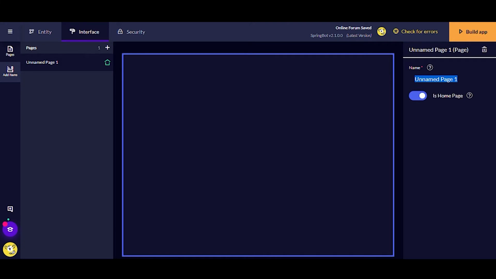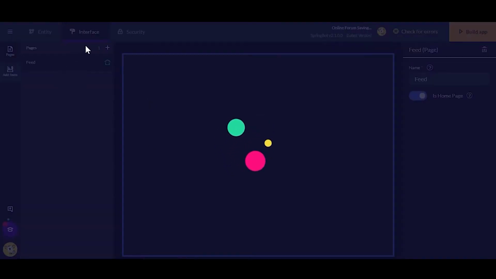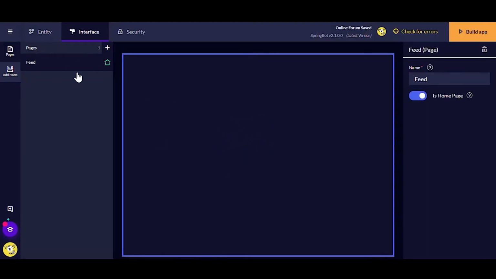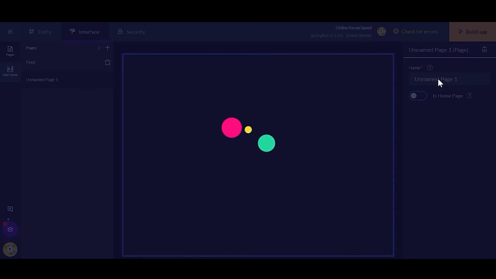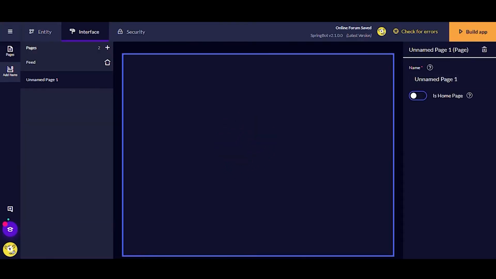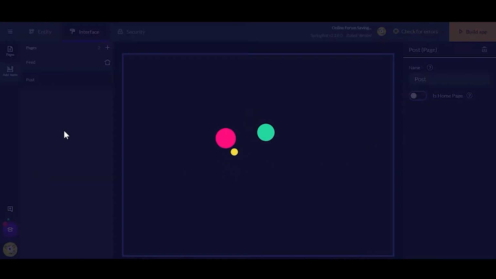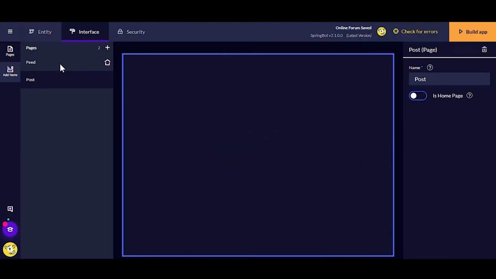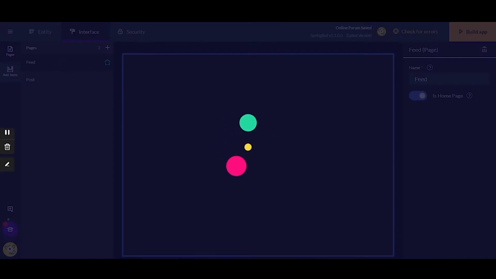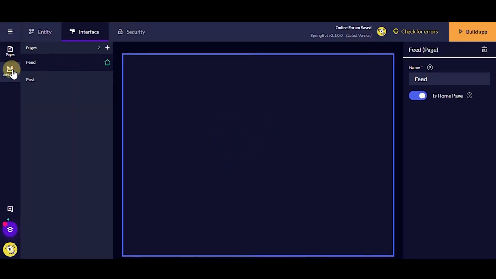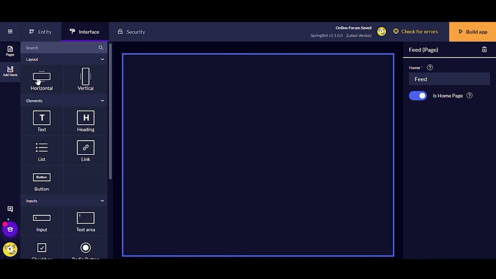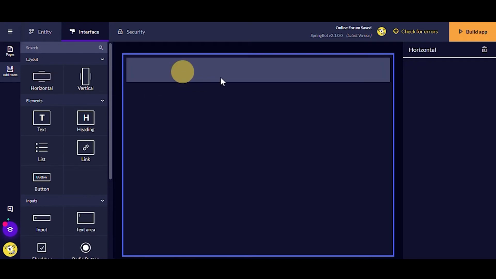So the home page is going to be called feed. This is where all the posts will be coming through, and then we're going to have a page for an individual post. So on the feed, at the top, we're going to add a section where the user can create a new post.